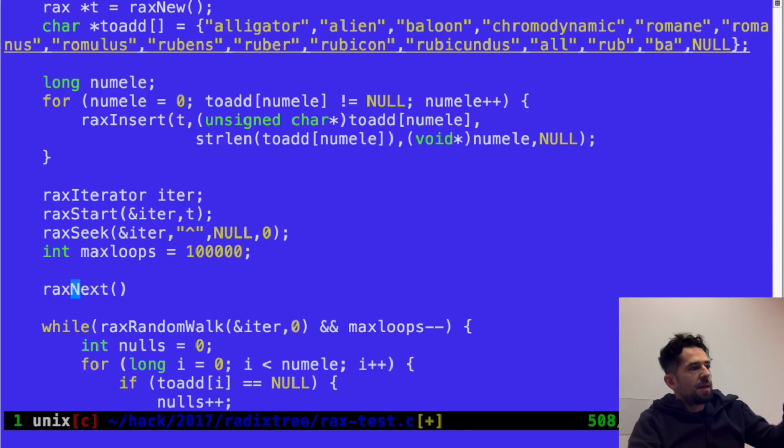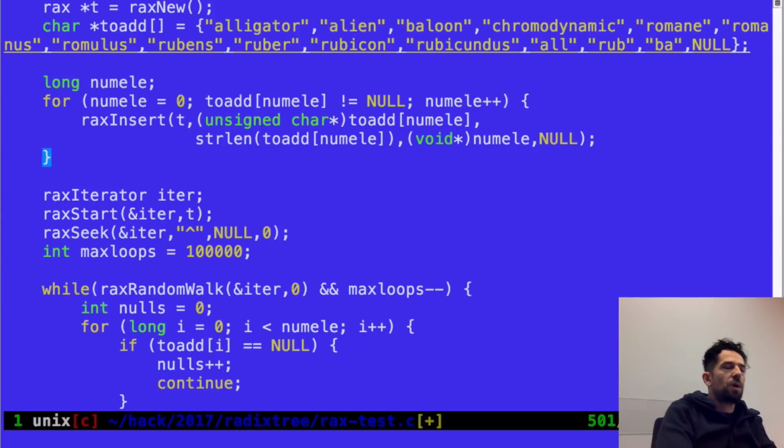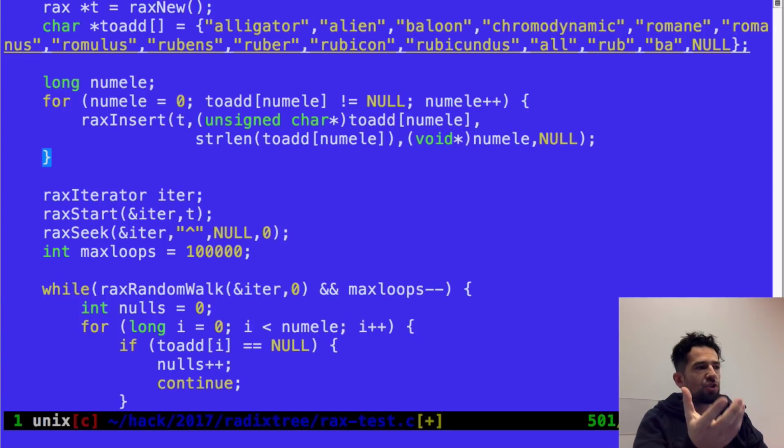I want to go exactly to the next one, the string that is immediately greater than the current one, and so forth for every call. This is one thing, and then I also want to check that the Radix tree dictionary itself works as expected. I can add all the keys, I can retrieve all the keys with the associated pointer, and the pointer value is correct, and so forth.